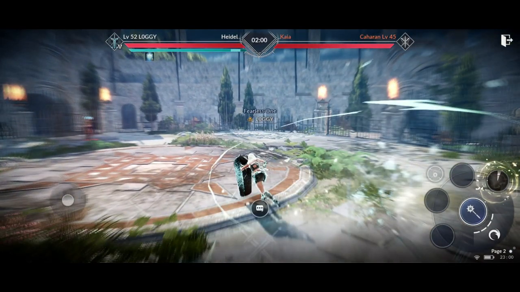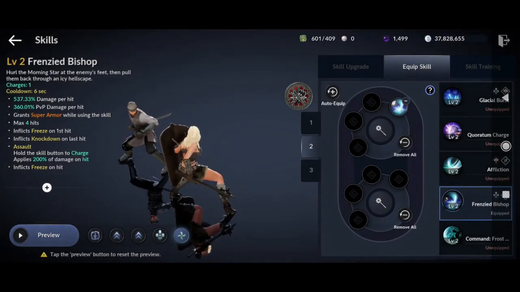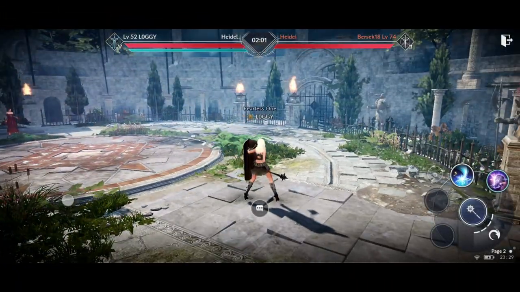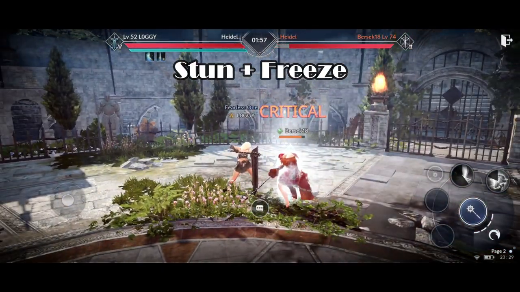So if you fight against Nova, always keep your distance away from her and keep moving around. Second skill is Frenzied Bishop. We need this skill for its freeze effect, so after you dash in with Cool Random Charge, this skill can attack opponent and freeze him.